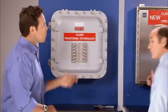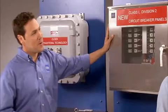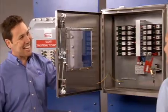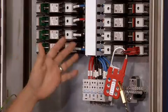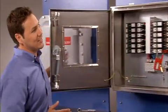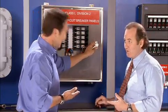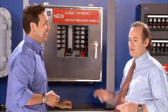I see you've got one of the newer panels here. This is the new patented product from Stahl. How long does it take to open this up? Just watch. Want to see that again? You mean that's it? Since all the internal components are factory sealed, there are no exposed contacts. On this stainless panel, instead of removing and reinstalling 25 bolts for access, all you do is turn a latch. How long would it take to change a breaker here? About 15 minutes, Jim. Wow — 15 minutes instead of two hours? So what could take all day on the older panels, you can get done in about an hour.